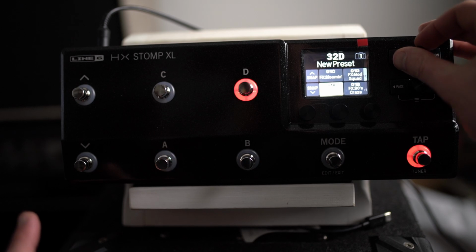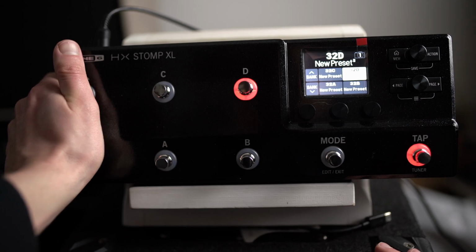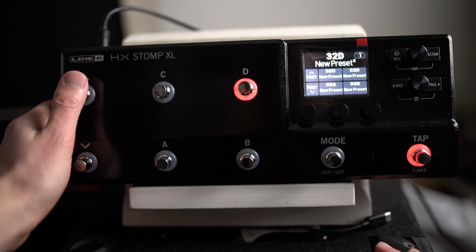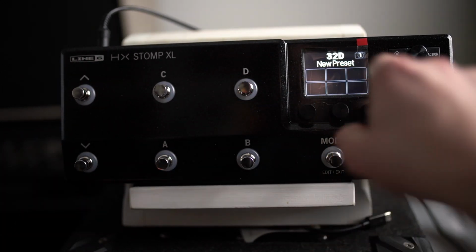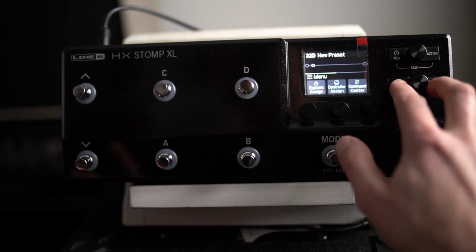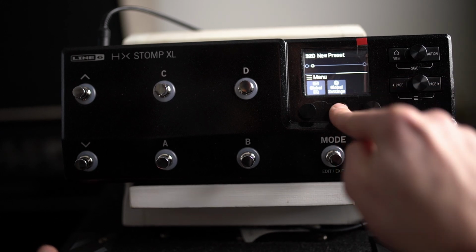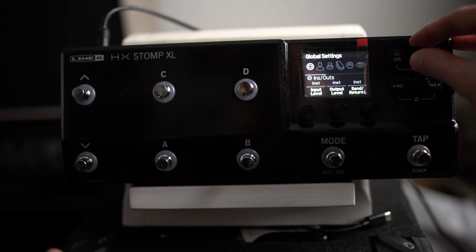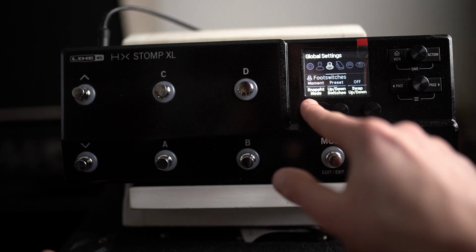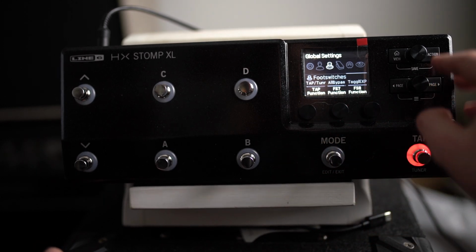So what did I do? So let's start with an empty preset. So you'll see you cycle through snapshots as we just were, or you cycle through banks, or you cycle through presets. Pressing mode will take you to this little screen. Okay, so I think here's what I've done. I've gone into global settings, and in the settings, what have I done? I've gone to foot switches, and I've set snapshot mode to be latch, and I think that's all that I've changed.